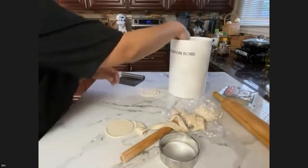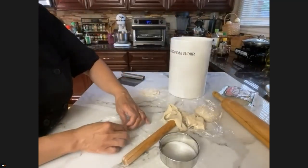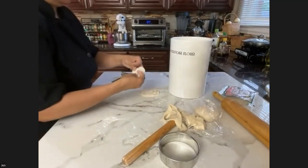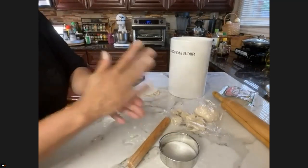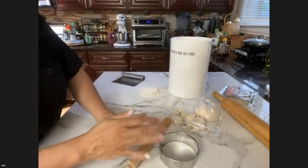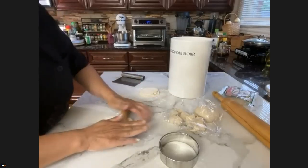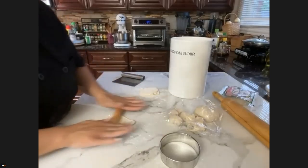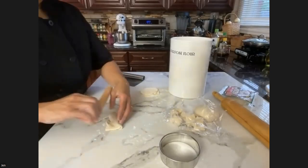Okay, again, I'm gonna have to dust it. Dust it like that and like this, you roll it again and you could probably roll another one. Let's roll this other one.